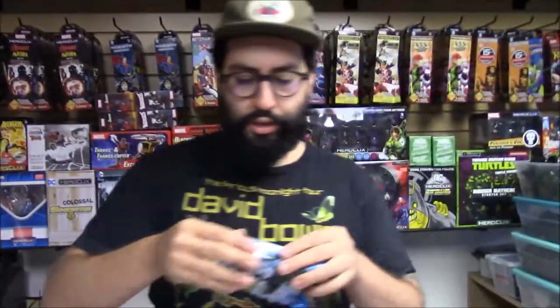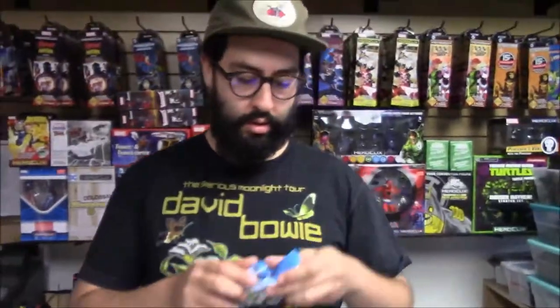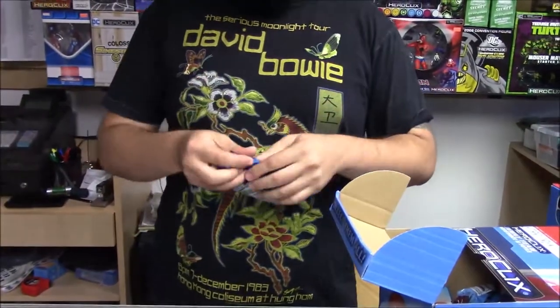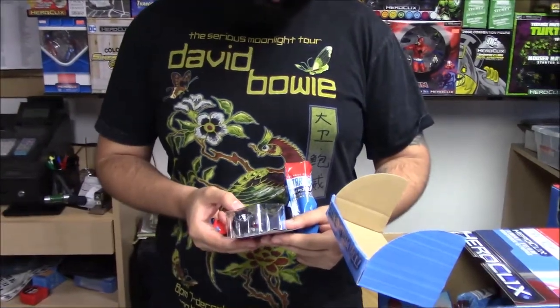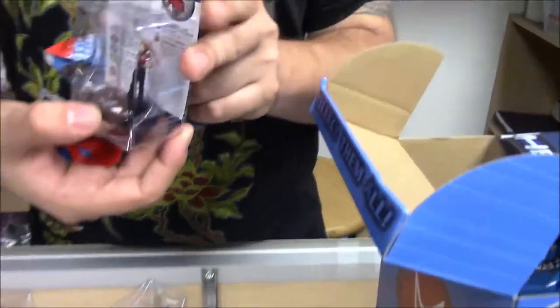Now we're going to move on to the next one. Okay, we have Bator, another Klingon member. Alright, we got Kimpek, a rare Klingon. What's next? Ensign Ro Laren. I haven't seen this one before. This one looks like she has like the traitor ability.